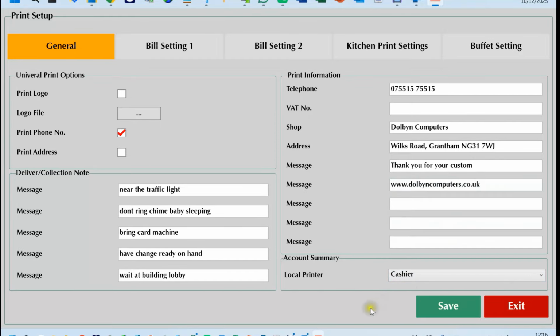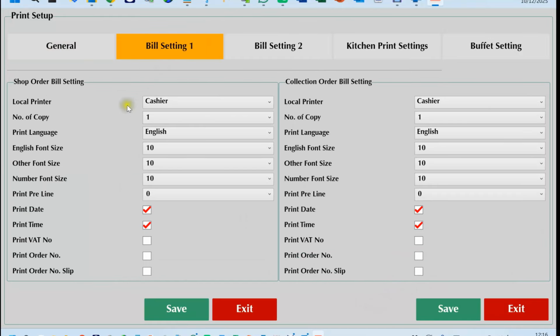You can set up different printers too. Okay, let's take a look. This is for walk-ins, that customer receipt, that counter receipt, what needs to be printed, and to which printer. Now this is for phone orders, so whether to print in English or in Chinese or bilingual. Then there's the English font size, and this is the Chinese font size. It can be in Thai, Korean, or Japanese. It supports multiple languages.